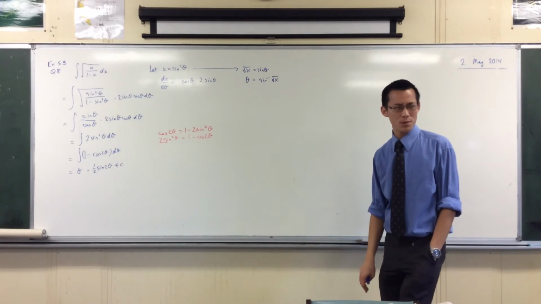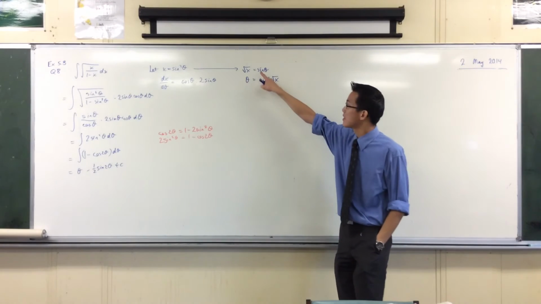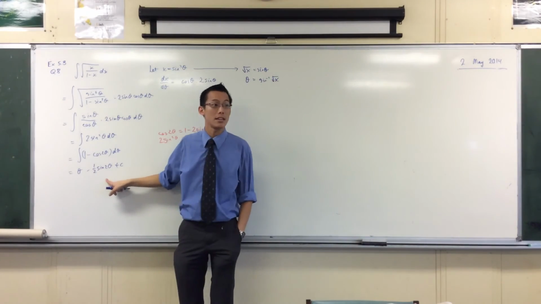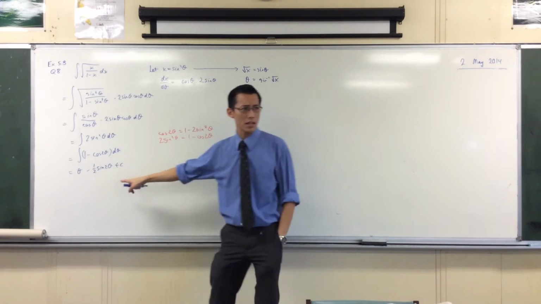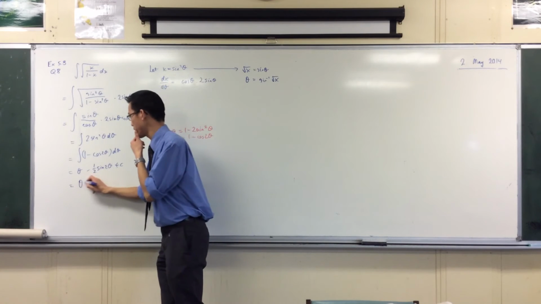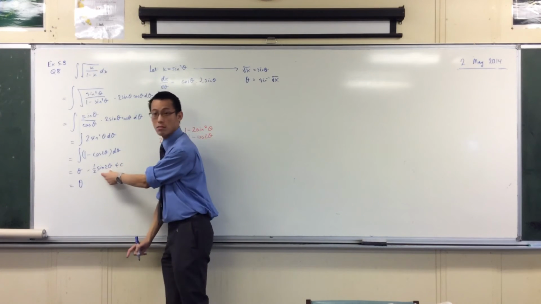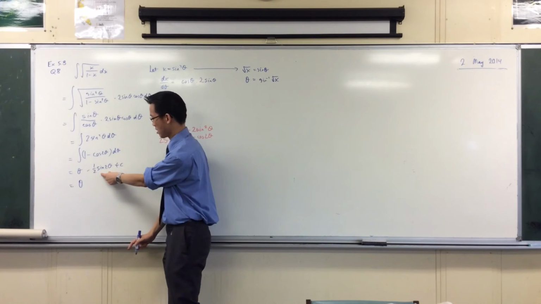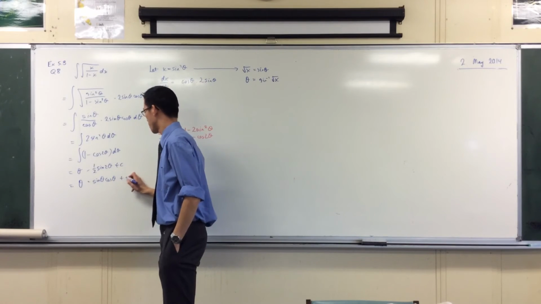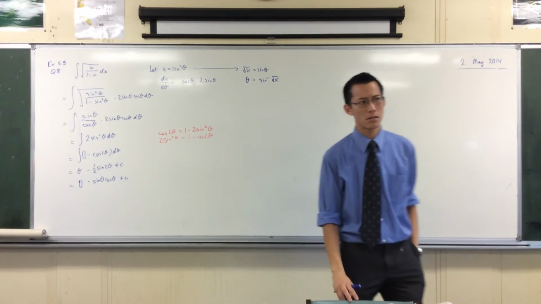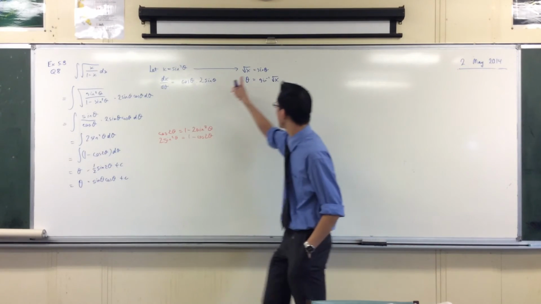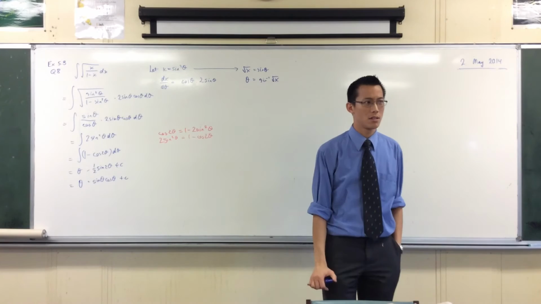So what kinds of options do we have? Well, I know what sine theta is, right? And there's a sine theta hiding in the sine 2 theta, right? What identity can I use here to help me? This is double angle, right? So I've got the theta still there. This part here is 2 sine theta cos theta. So the 2 and the half, that's just this, isn't it? Okay, is this better or worse? It is a bit better, because at least I know what sine is, right? So I can deal with that, but I don't know what cos is. Do I?